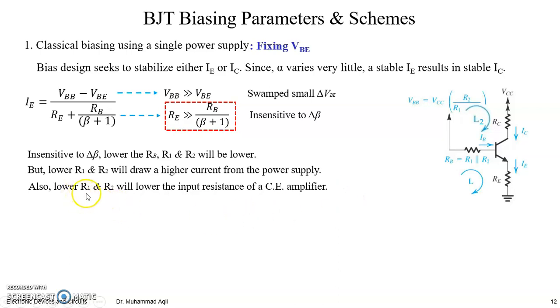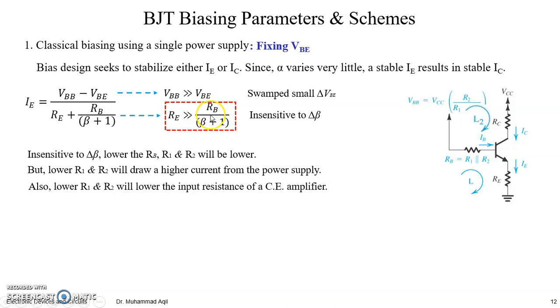And by lowering the resistances R1 and R2, we are actually going to lower the input resistance of what? Of the common emitter amplifier circuit, right? We have studied only the common emitter amplifier, in which we inject the input AC signal at the base, right? So the input resistance at the base should be higher to take more signal for amplification from the power supply. It means if we want to fulfill this requirement, we need to either increase RE or decrease RB, or both, right?